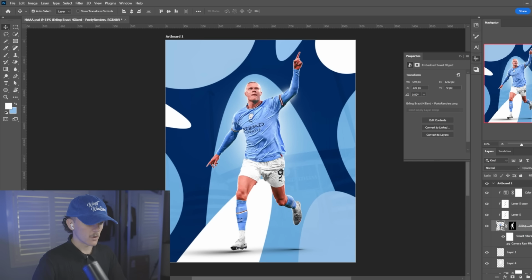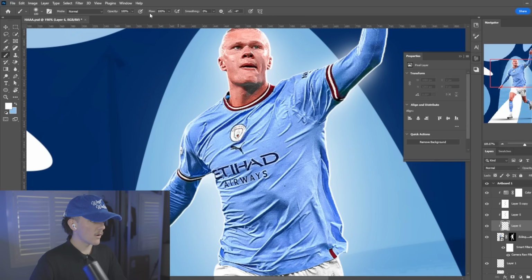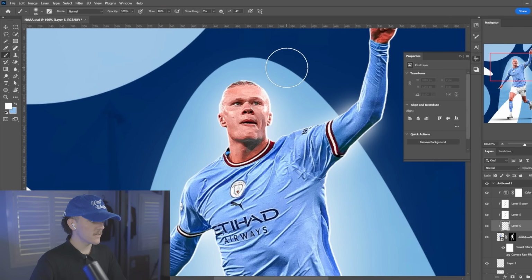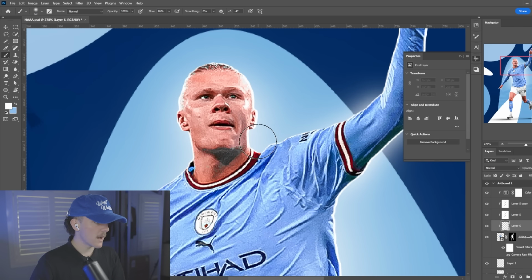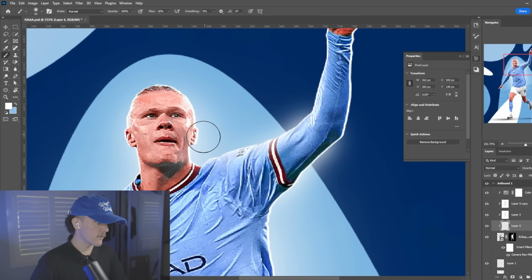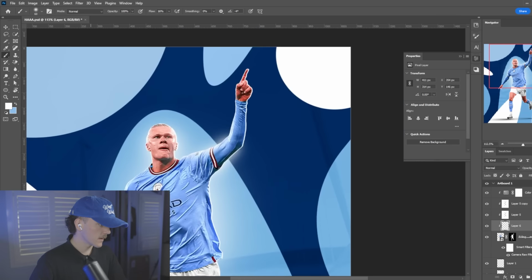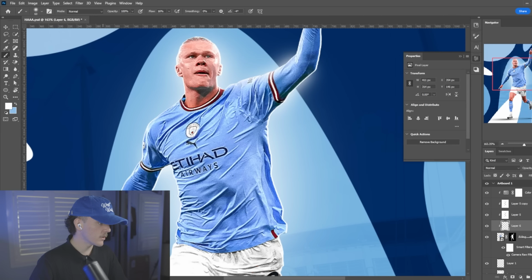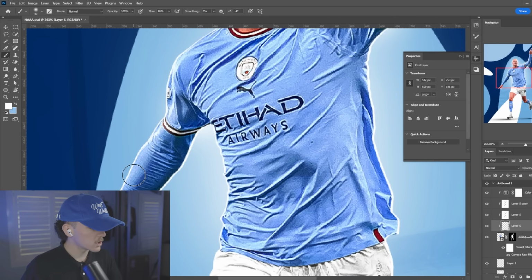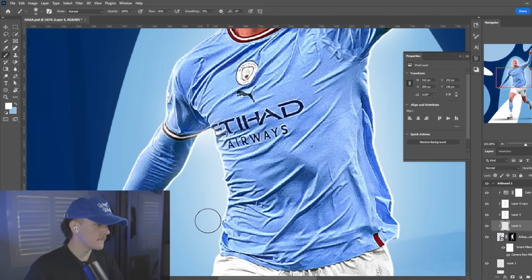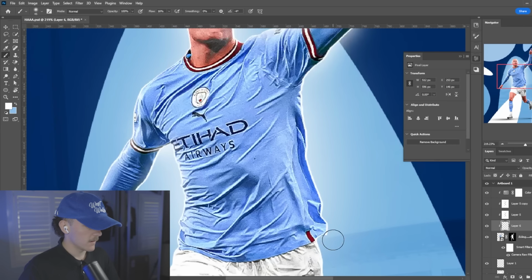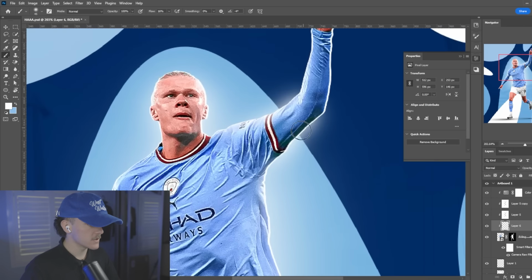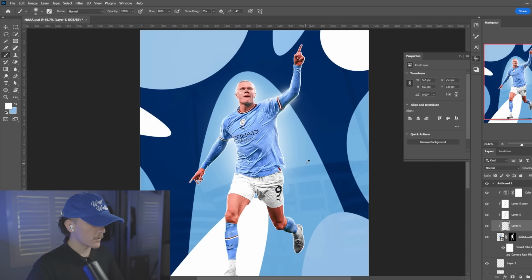And then we're going to again click on the layer. We're going to put our flow down to around 15%, and with our white selected, we're going to draw some highlights onto him, just onto his arms mainly, to where we've got the light source coming from, like so. Just continue this on the arms. We don't want to accentuate it too much on the body, so we're just going to keep this around the arm slightly and moving it around the kit. Again, we're just going to continue this process just around the arms, just so we have this kind of glow effect going on, and we can just see the difference that that makes with the kits.